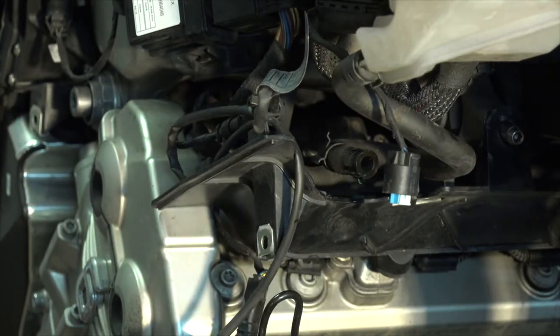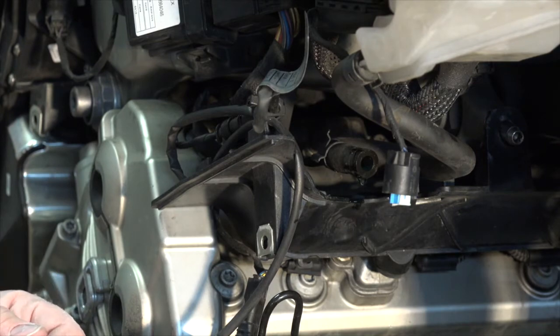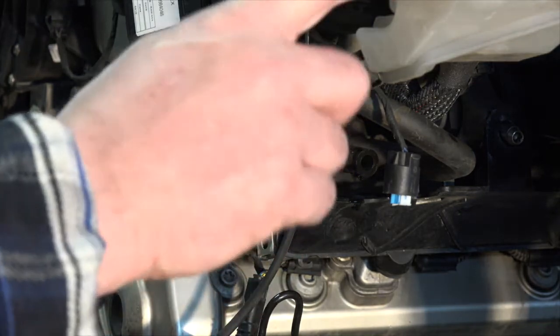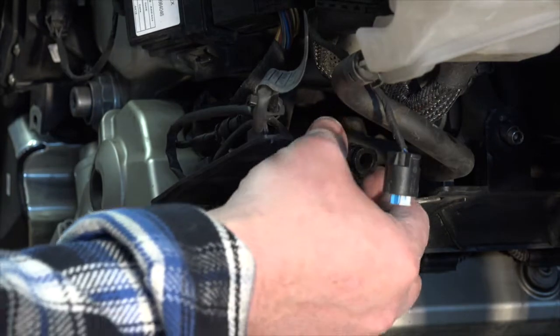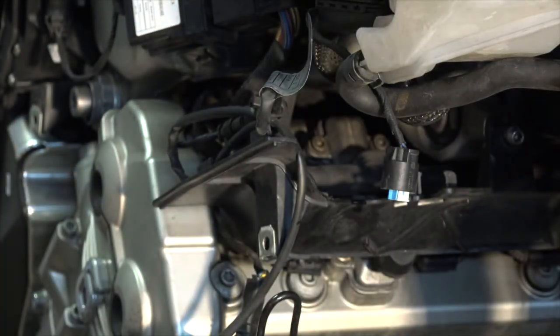This is the coolant hose. It runs from that radiator fill cap there, from the overflow tank, right up here. So I'm just going to tuck him out of the way, keep him from getting in my way for later.